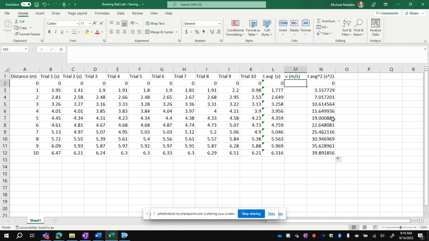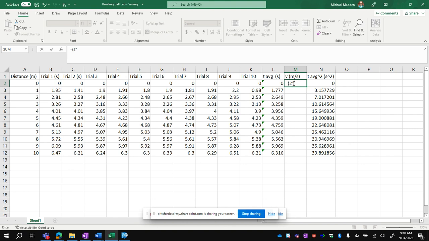The other calculation that we are going to be doing is we're going to take twice the distance and then divide it by the average time. So once again, I'm going to set up an equation. Now I want twice the distance, so I'm going to start off with a parentheses. So twice, 2 times.